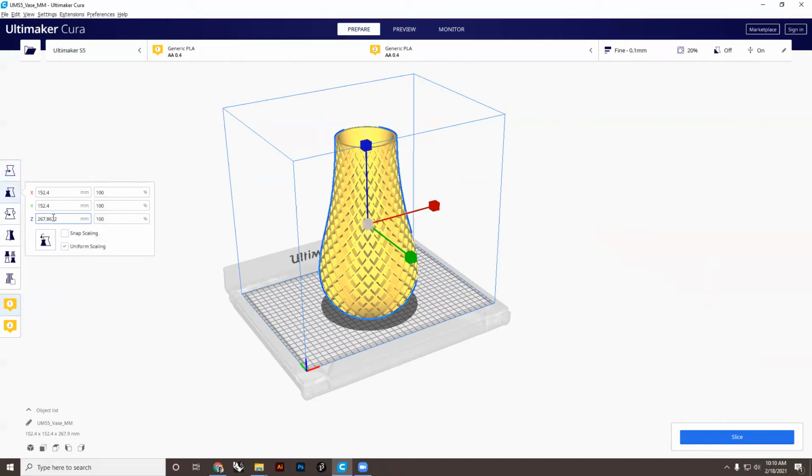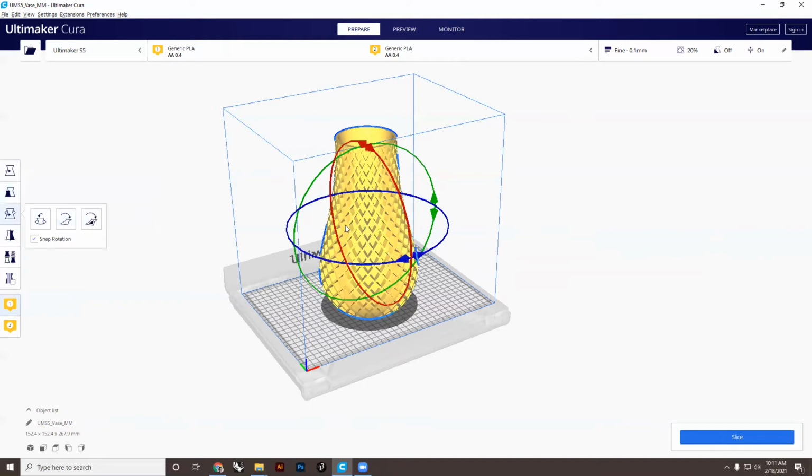Similarly, you can scale the file. I'm not going to mess with this because I don't want my project to be at a different scale, but if you wanted to, you can adjust it in percentages. If you said you wanted your X value to be 150 millimeters, you can manually type those in. And here you can use that to uniformly scale, or you can do snap scaling where you're only scaling one dimension, which would be similar to a Scale1D command in Rhino.